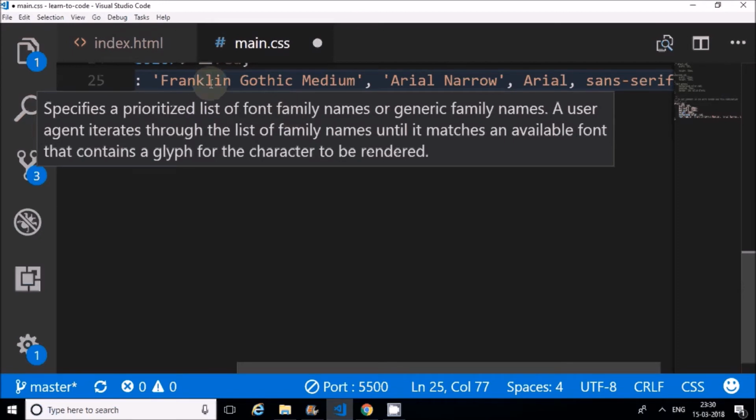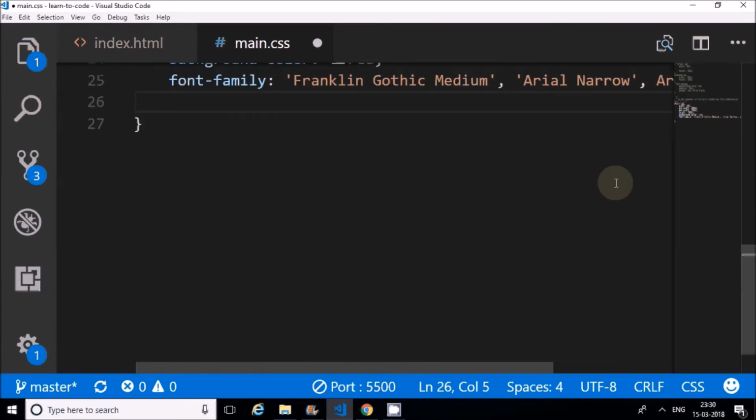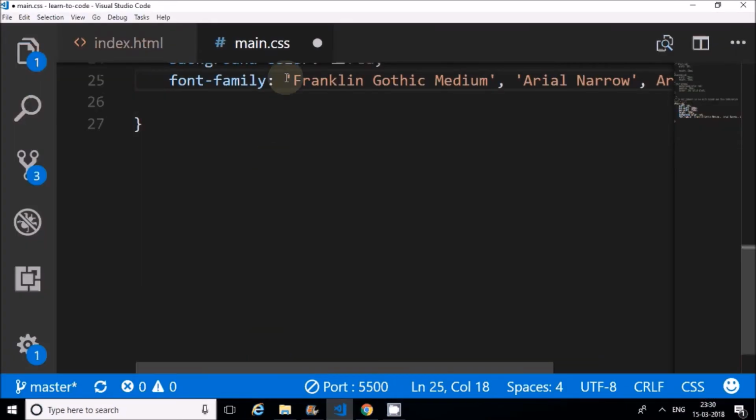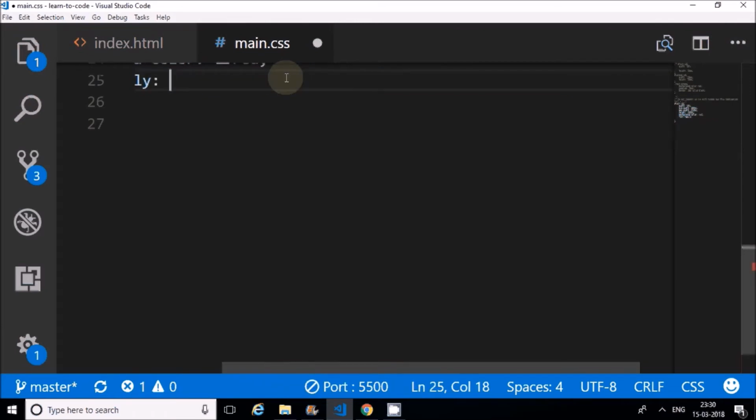First it will look for this font. If not, it will go to the next, and so on. The last one is sans-serif. So the font family will work like this. Now I'll go and see what happens. Now the font has actually changed. If it's not very obvious, I'll change the font, and it becomes very obvious.